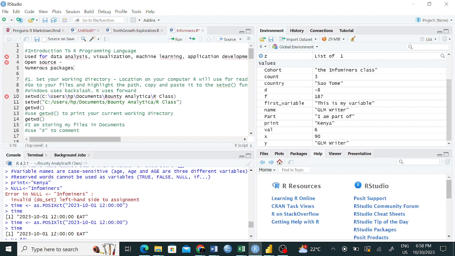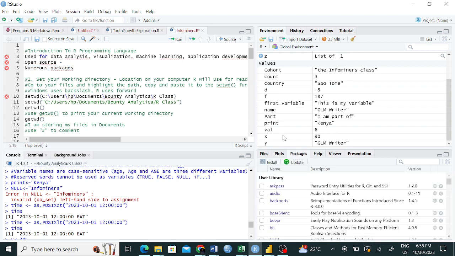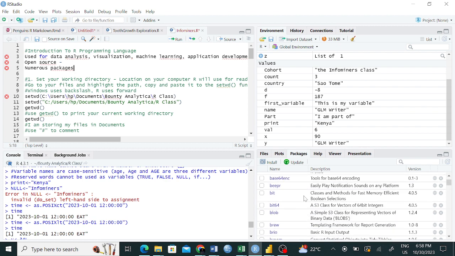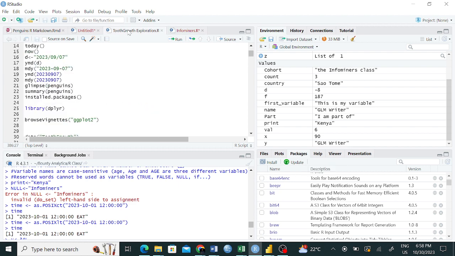Another thing: even with the numerous packages we've gone through here, you've seen that there are many. There are even other packages that are not here. There's also a package called Arsenal. It's not listed among these ones, but if you try to install it, you'll find it.